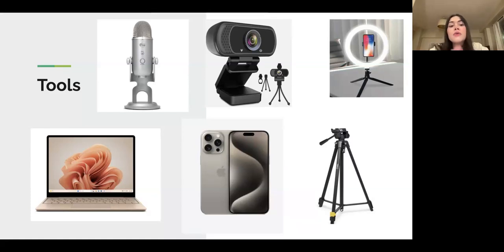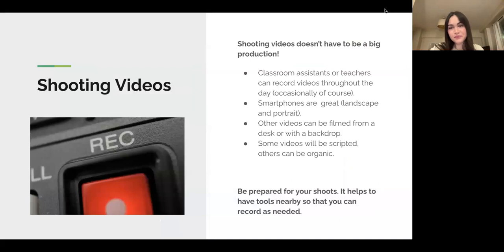Also, things like a ring light can help make your videos feel a little bit more professional. Again, there are some available for $20 or less online. So this is a very accessible tool. You just plug it in. And this is great for maybe if you want to have a nice backdrop of your environment and you can talk for a minute about a certain material, and that's content for your social media. So these are just some accessible tools that you can use. You can decide which ones you want to use.